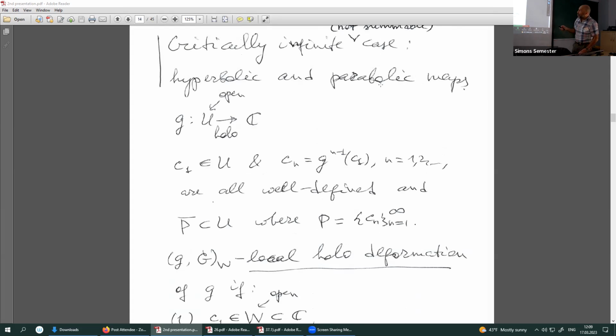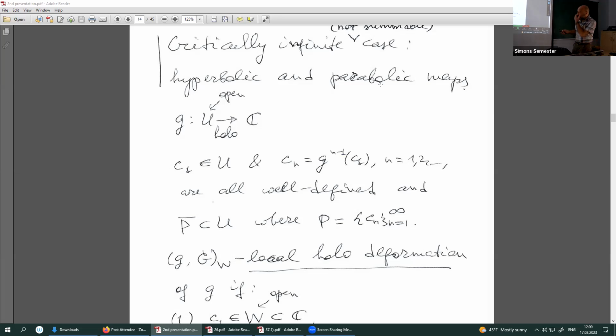And there is an orbit of this critical value. Again, critical value is not critical value because there is no critical point here. It is just a marked point, okay? And there is an orbit of this, but in application, this is a critical value. So, the local deformation is parameterized by this parameter near this critical value C1 initial. And there is an orbit by the marked map G, but which is infinite.